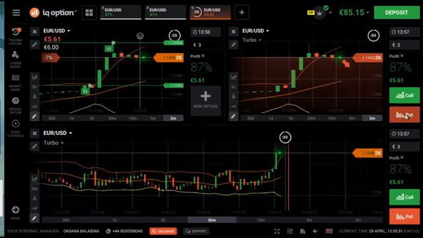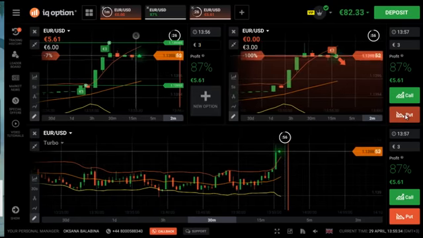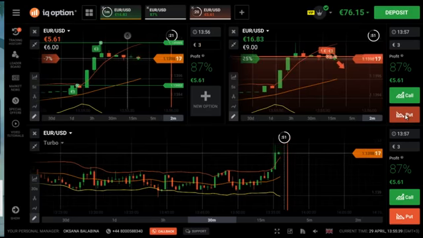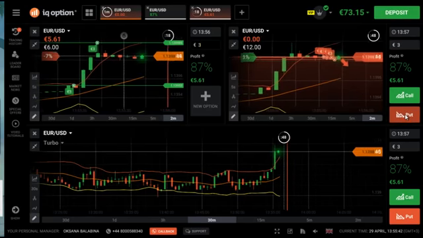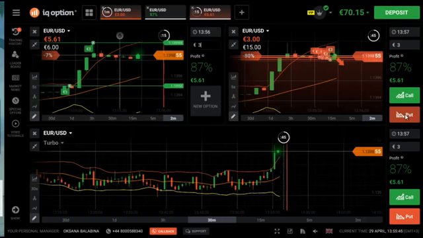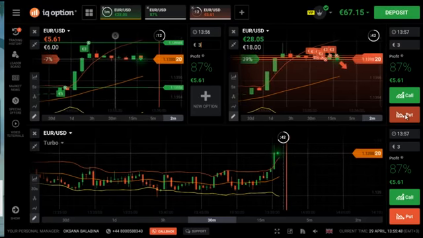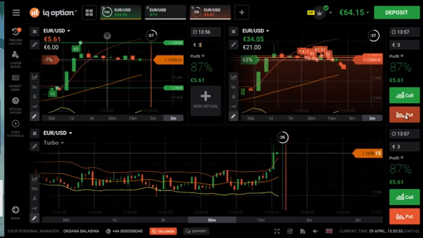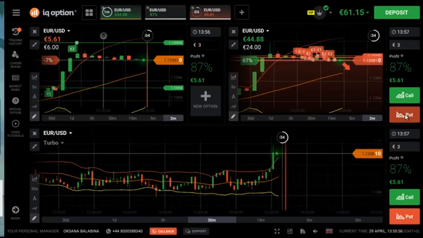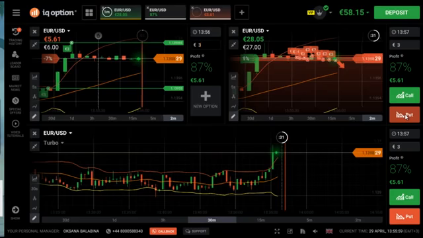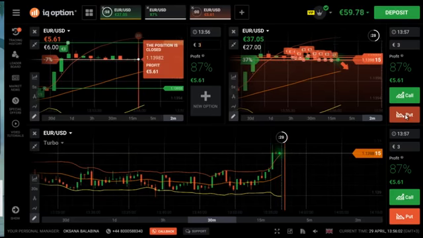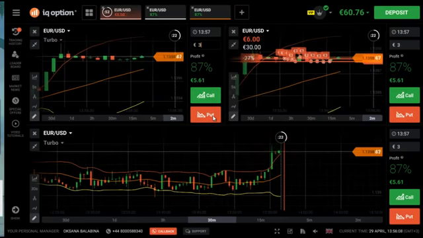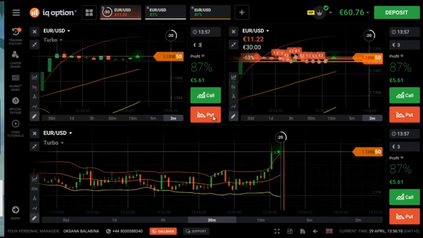And of course you can bet on following the green to keep pressing the call. Of course you can do that, but this experiment is always going for reversal, because most of the time reversal is more reliable than following the original direction, because a candle will not grow forever. It will reverse sooner or later, so it's a matter of when.